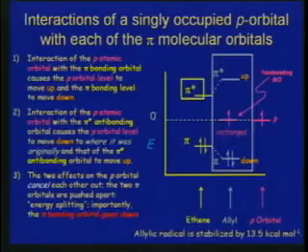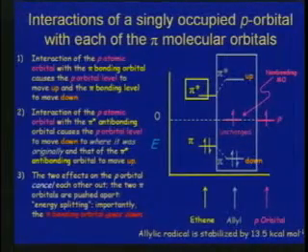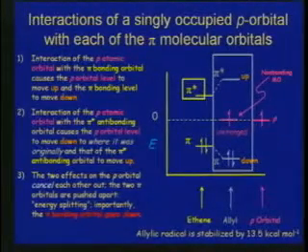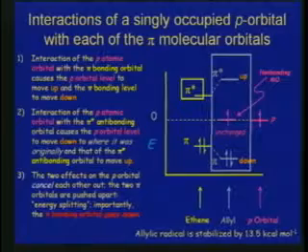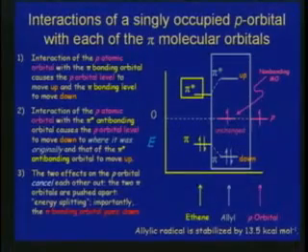It looks a little busy, but it's actually simpler than you think. On the left, we start with ethene, okay? The bonding pi, the anti-bonding pi orbital. And on the right, we have the p orbital, okay? The p orbital we put in the middle. It's at the 0 level.